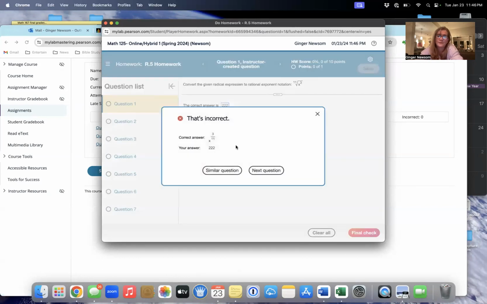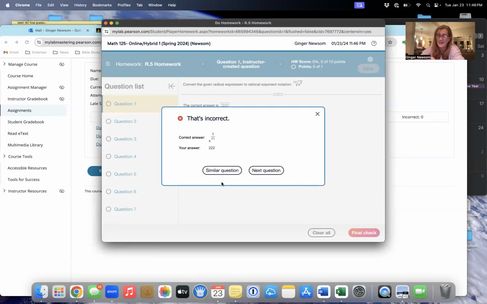It's wrong. It'll give you the right answer. And it'll ask you, do you want a similar question? Or you can go to the next one. Similar question means they'll give you one very similar. So there's never a time when you run out of chances to get the problem correct. You can always hit similar question. So there's no reason for you not to have hundreds on all of your homework.